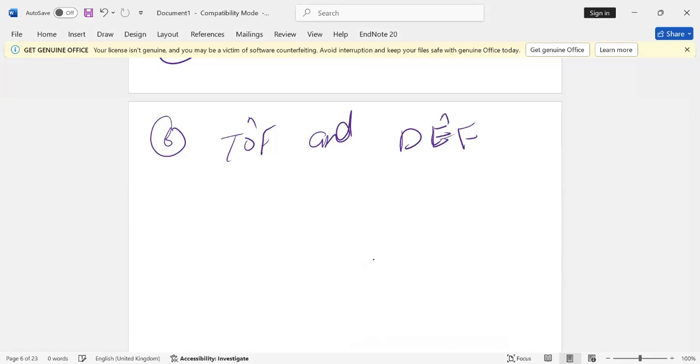So the similarity conclusion is that triangle TFO is similar to triangle DFE. Okay? So this is the required thing that we have to prove in this question. So let's move to the next question, that is 10.4.